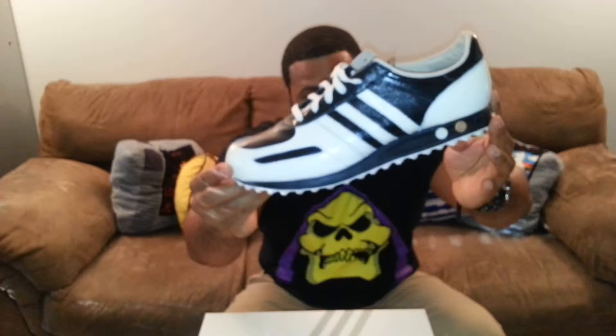And if you notice at the bottom — I have worn these — it has the most aggressive treading I have seen on a shoe in a while. The only things I can think to use that for are running through the six with your woes, competing in American Ninja Warrior, and random acts of hardcore parkour. Speaking of which, my son told me about his little excursion a few weeks back — he went on a mountain trip and said, 'Dad, they just have so many great hardcore parkour spots.' And I'm thinking to myself, hardcore parkour — we just called that playing outside, jumping off stuff. It's crazy how kids come up with names for things now, where back then it was so simple. Now jumping off stuff is considered hardcore parkour — you're out here Assassin's Creed-ing and stuff.